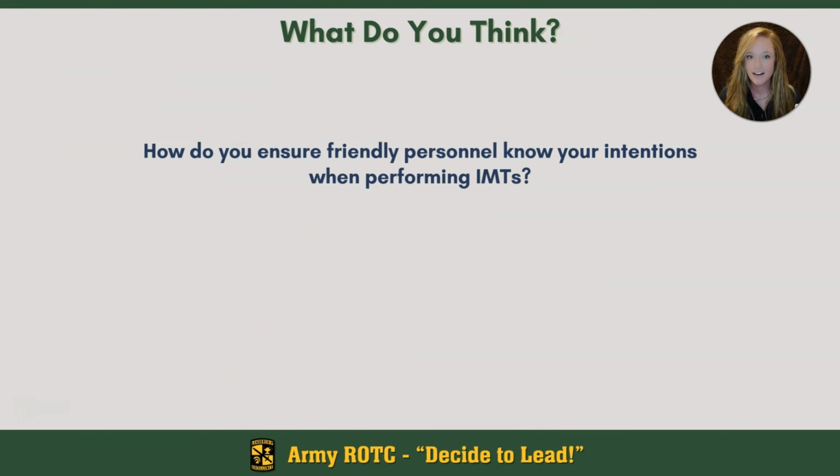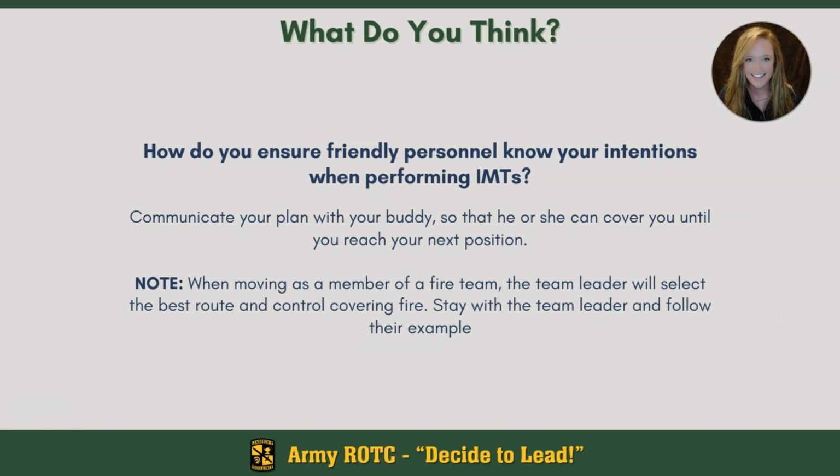So we just talked about this with buddy rushes also, right? You're doing this as a team, but they're individual techniques. How do you make sure that the people around you know what you're doing? Well, you've got to communicate it, especially with your battle buddy to your left or right. You need to be talking about what you're doing. If you're doing these movements, a lot of time there's already fire happening, so it's not like you have to be super quiet, right? You need to be communicating so people know where you are and what the next move is. That way you can get covered while you're making these movements.